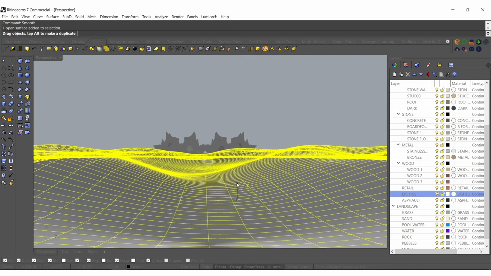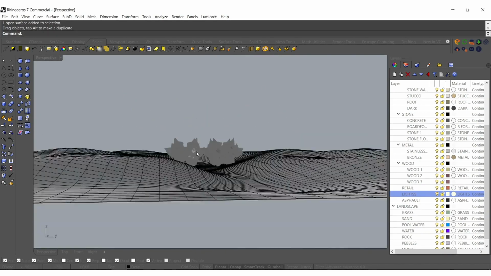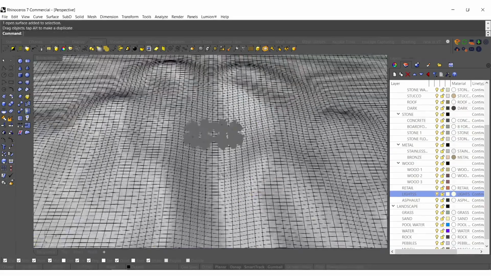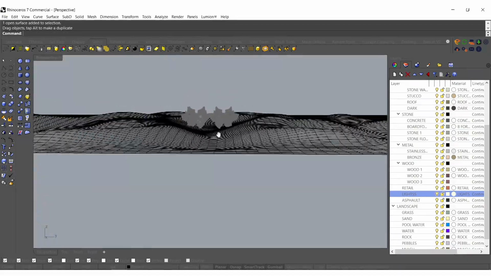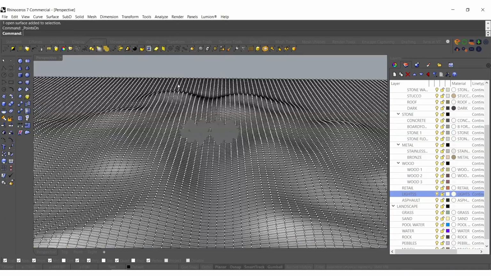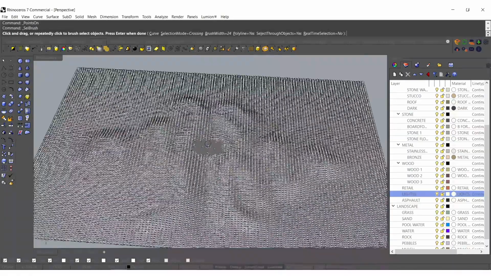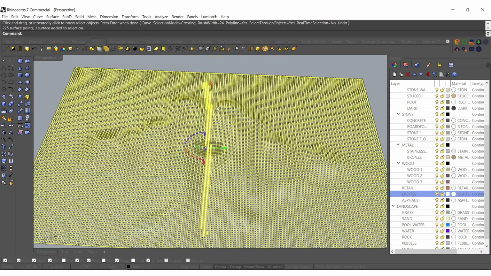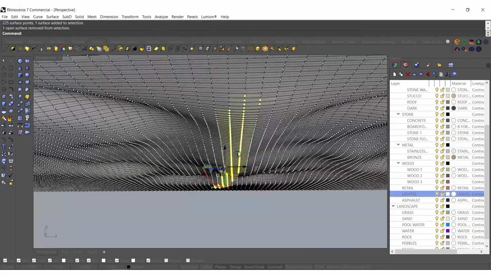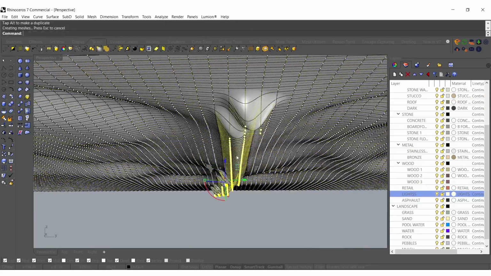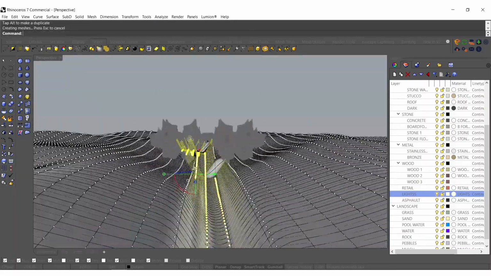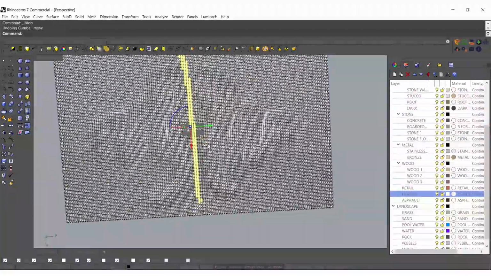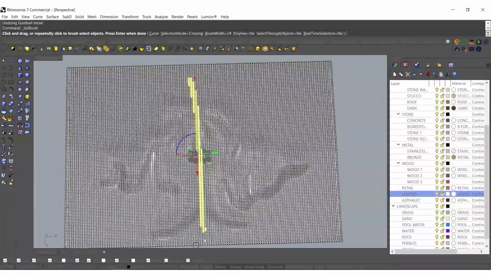Kind of lost the waterway, but that's fine. Okay, I'm going to try to center it just a bit more into the landscape. Okay, I'm going to turn the points on one more time, and we'll bring back that waterway. And we'll lower it down. Looks like it's not totally all the way through the center.